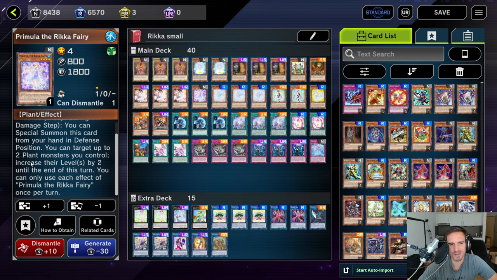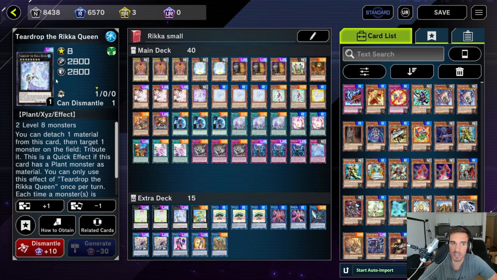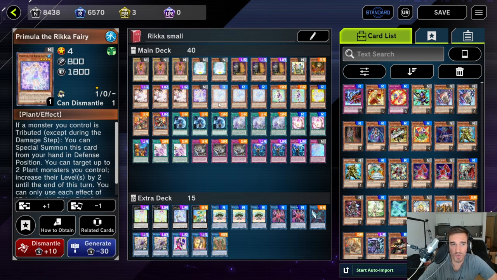Oops, you can target up to two Blend monsters you control and increase their level by 2 until the end of this turn, etc. This can come up if, for example, you have two Mudan the Rikka Fairy: you could increase their level to 8, and two level 8s make Teardrop the Rikka Queen, one of your boss monsters on the board. So this is why there is Primula the Rikka Fairy.